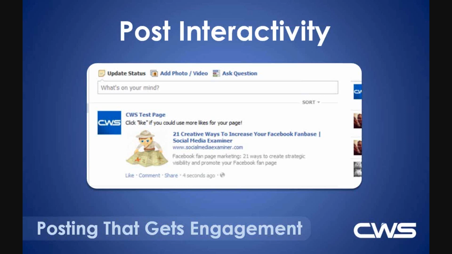Now when you post it, it will generate a link to the page that you tagged, and it will also post on the page that you tagged. Keep in mind, this function can be a bit quirky, and sometimes it doesn't work. But when it does work, it is very helpful.